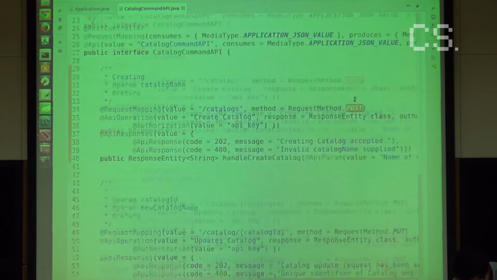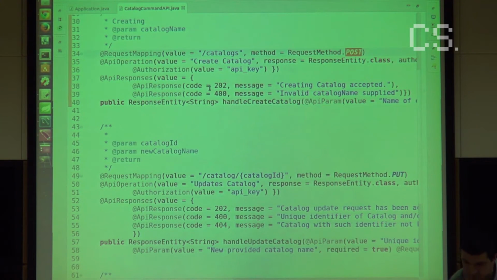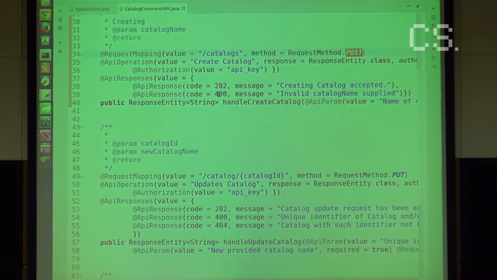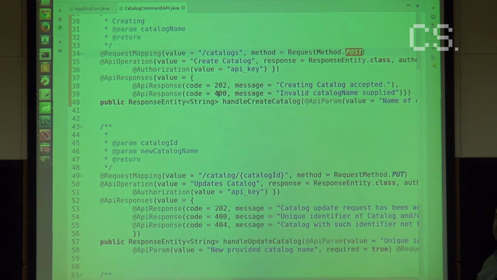HTTP method POST. And you will notice that there is the method handle create catalog that can do validation of the input message, or 202. One important thing about CQRS: when you're speaking about CQRS, you're speaking about being asynchronous instead of being synchronous. So what actually happens is that the command part of the CQRS will just receive the message, and if from the validation perspective that message is okay, you will just say to the client, okay, I acknowledged your message, and that's it. Everything else is done behind the curtains.